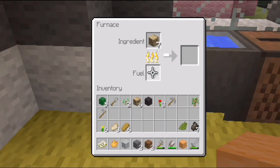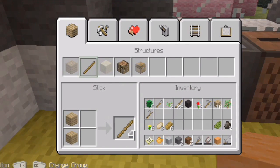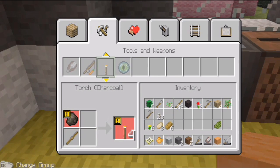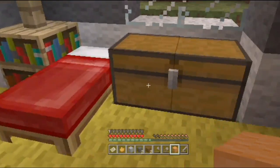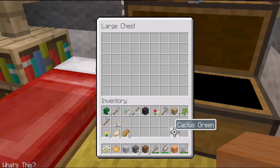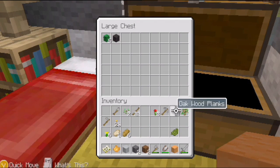Oh, you know what? I need some of this wood to make into sticks so I can make torches. So, okay, I'm in. There we go, and then some sticks. We'll turn almost all of it into sticks, and then we'll go here and make a bunch of torches. Okay, that should be enough to hold me by. Pingy Pink Pants was killed by a spider again? Is that what that just said? Did you guys see that? Oh, that spider must be giving her a hard time. Okay, I don't need this. Don't need this.